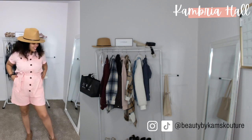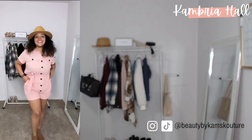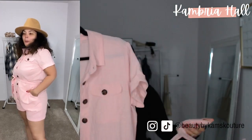Okay, so there are 9 different color options in this. There's a dark blue that looks super, super cute too. So this is $32.99. And like I said, I would definitely just order your typical size because you get a little bit of wiggle room in there. And then it has the belt.